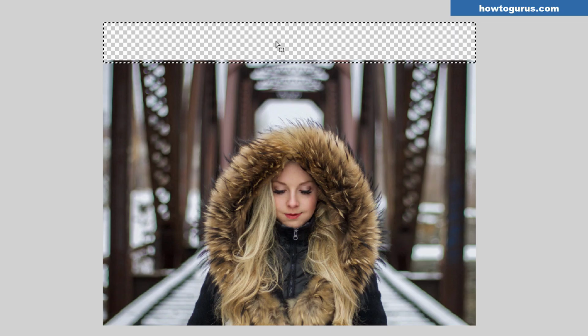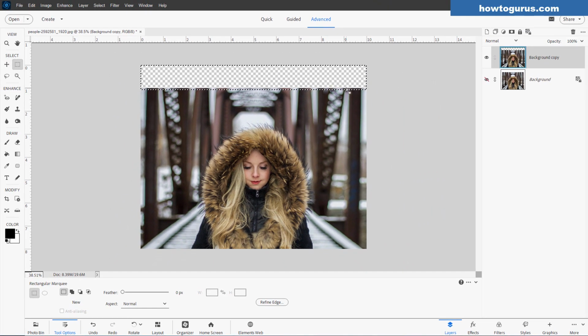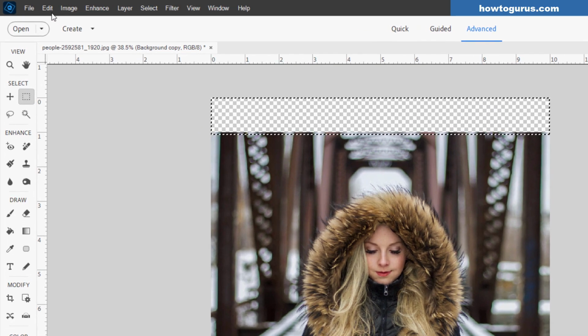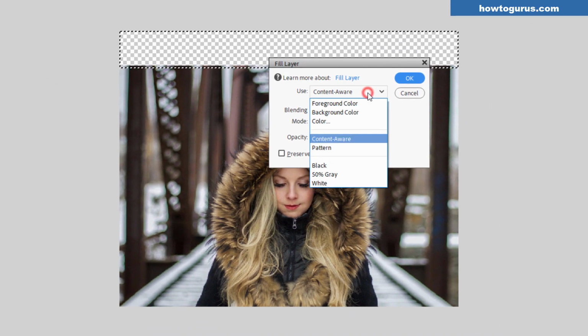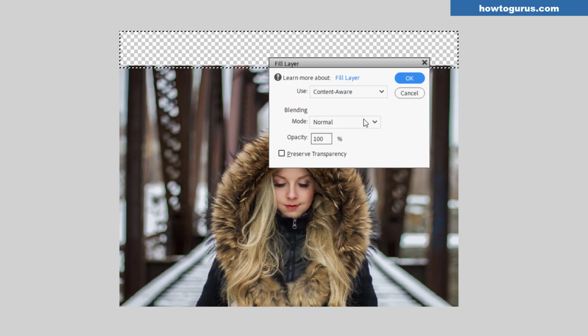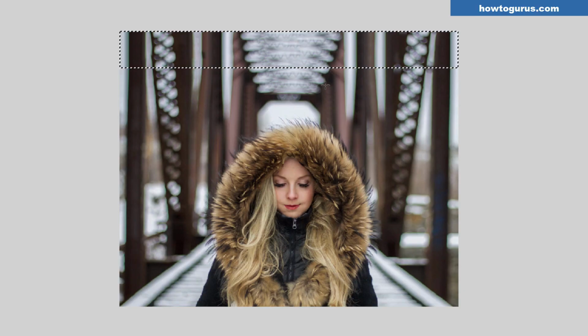I could have used the magic wand in here just to select that without doing this, but that would be right up against the edge, and you may get a seam showing. So if you use a rectangular marquee and overlap just a little bit, this works out better. Okay, go up here to Edit, come down to Fill Selection. You want to be filling this with the Content Aware Fill right there, normal and 100%, choose OK, and there is that fill. Notice how this looks much better.